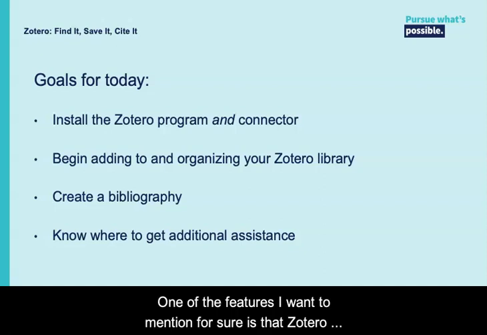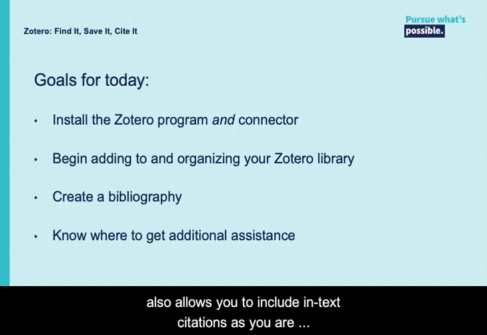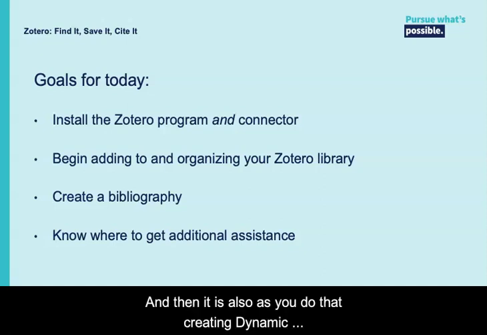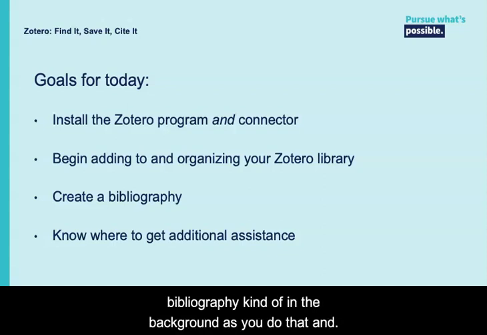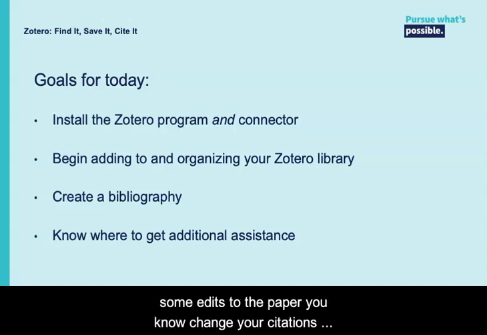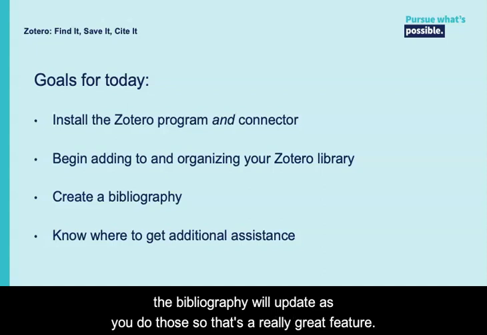One other feature I want to mention for sure is that Zotero also allows you to include in-text citations as you are writing your paper, and then it is also, as you do that, creating a dynamic bibliography kind of in the background as you do that. And they work together, and if you had to go back and make some edits to the paper, change your citations, the bibliography will update as you do those. So that's a really great feature of Zotero.